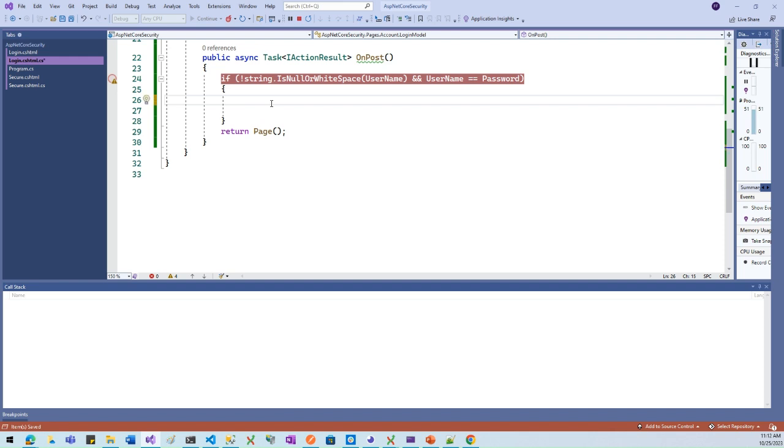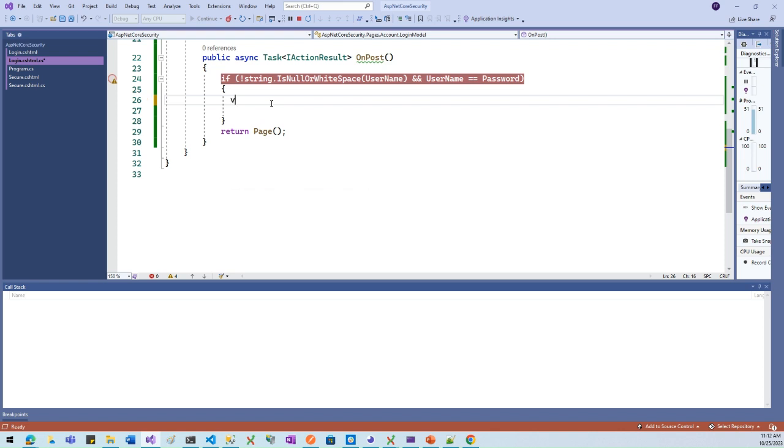Okay, how are we going to create the user? The first thing that we need to know for adding identity is having a bunch of claims that you can attach to that identity.